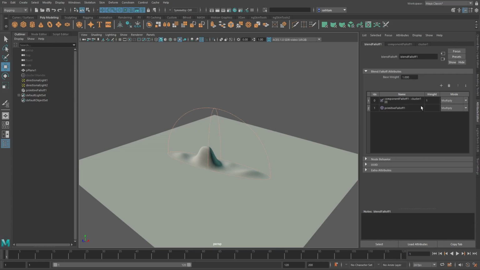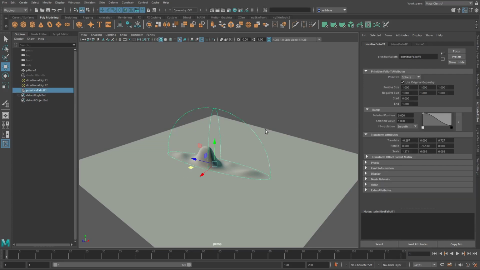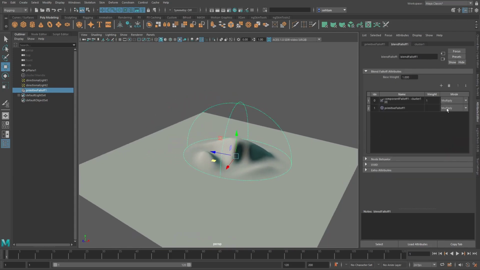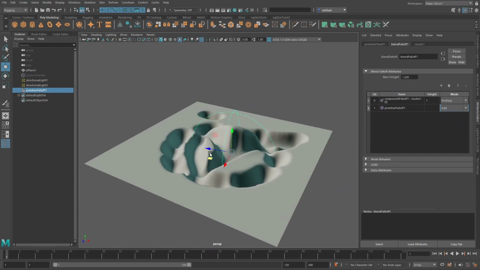And then we take those painted weights and multiply them against the primitive Falloff. That allows us to expose the deformation, or the painting, that we already had here. So you can see how this can be very powerful in mixing this procedural approach with this painted approach, where if you need some detailed painting, you can have that, but you can still expose it or show it with your procedural thing here.